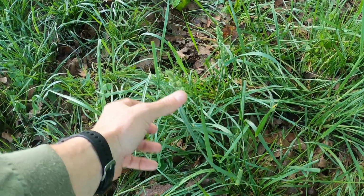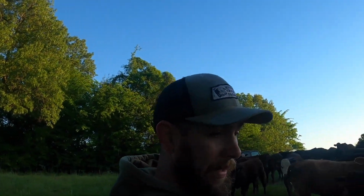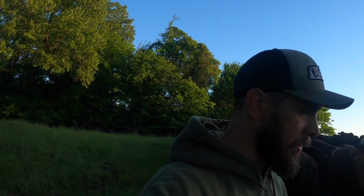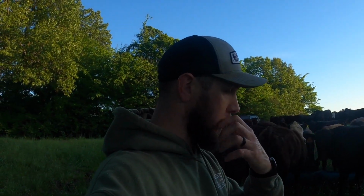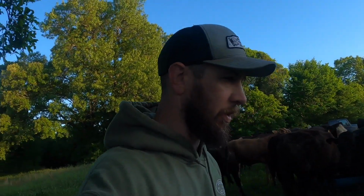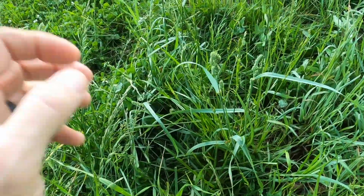As we talk about some grasses, orchard grass is one of the cool season grasses we utilize, and as its name would imply, probably how it got its name, right here underneath trees, it grows really well in shady areas. If red clover is the bridesmaid to white clover, I would say orchard grass is the equivalent, being the bridesmaid to fescue when you talk about your cool season grasses. You see lots and lots of fescue. Fescue's already headed out, with the orchard grass there.